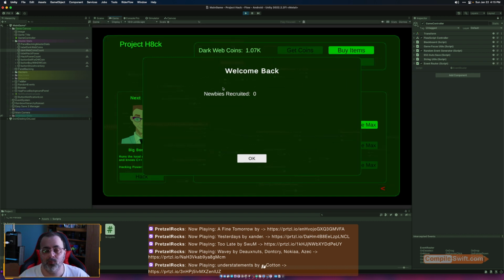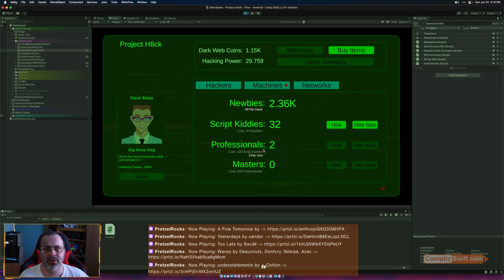By the way, in case you wondered what this panel is, anytime the game goes to the background, because this is basically an idle game. So anytime the game is in the background and comes back to the foreground, whatever device you're playing it on, it's going to do a calculation. You are earning newbie hacker resources while you're not playing the game. That is the whole point of an idle game, right? But it's going to be 0 if it's less than 1 minute. It's based on minutes. So you've got to be away, not playing the game, either close the game, quit the game, or the game just goes to the background on a mobile device or something like that.